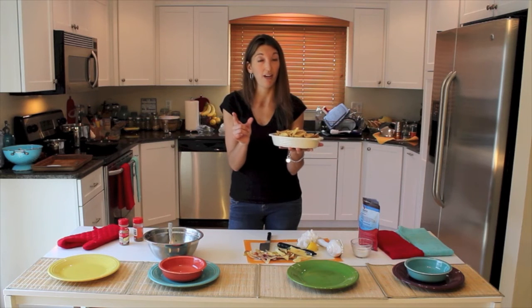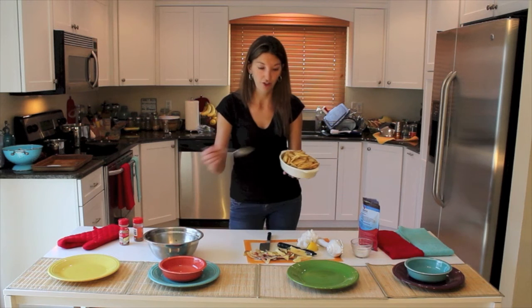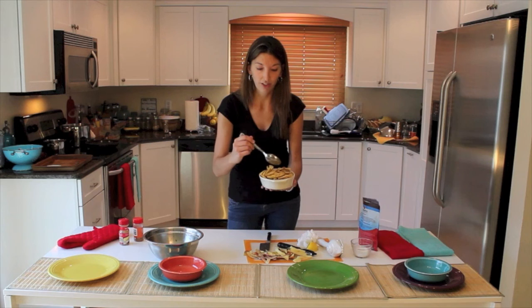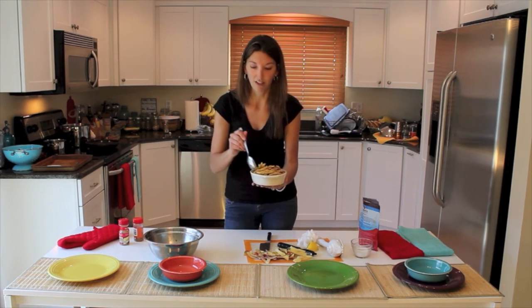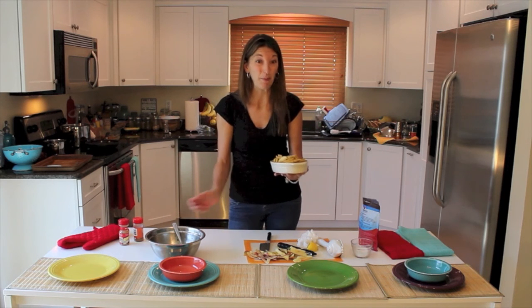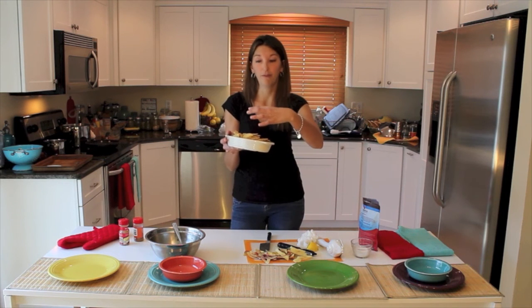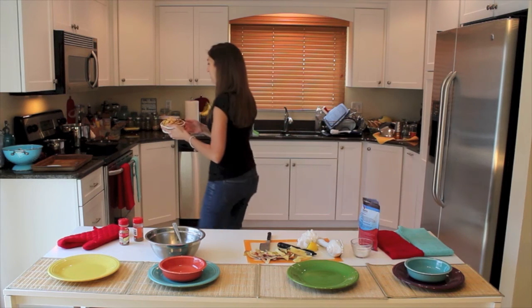I'm going to put it right in the oven. These take about 45 minutes to bake — sometimes a little less, sometimes more, depending on how thick you cut your apples. Halfway through, I'm going to check it, push a little bit of the apples to the side, grab that juice, and pour it over the top — though I might not be able to demonstrate that because it'll be so hot. That's part of my trick, and it's also something you can't do with an apple pie. When you have crumble on top of your apple crisp, it creates a seal and crisps it up really nicely.